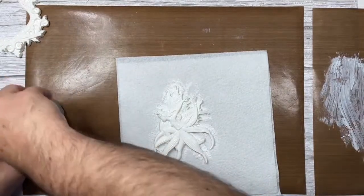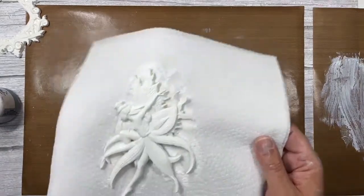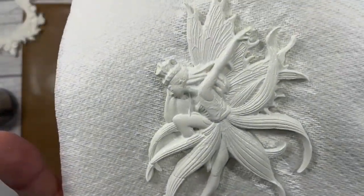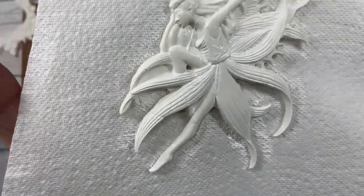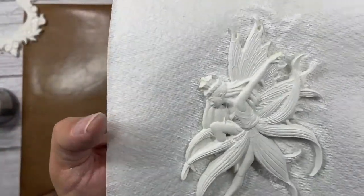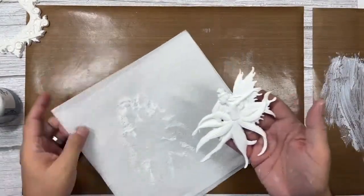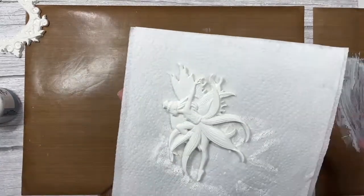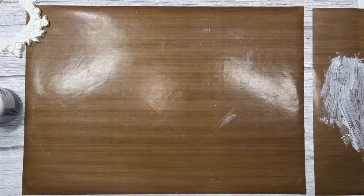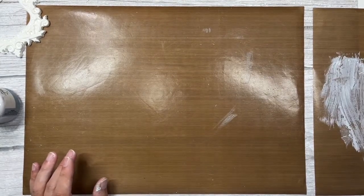So that is going to take a few minutes to dry, but let me just bring her in and show you, look. Now you can see all the detail in that beautiful mould, and she's still dancing. So let's just pop her to one side and dry. Sadly, most of the gesso will be absorbed by the clay, but it will give me a base to work from when we use the chalk paste.